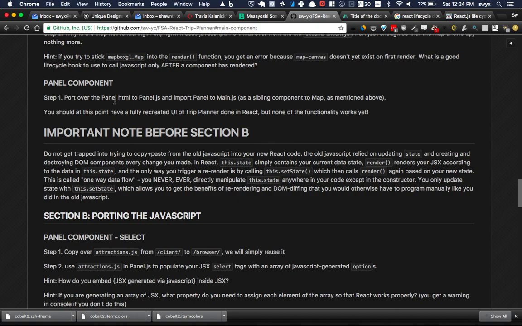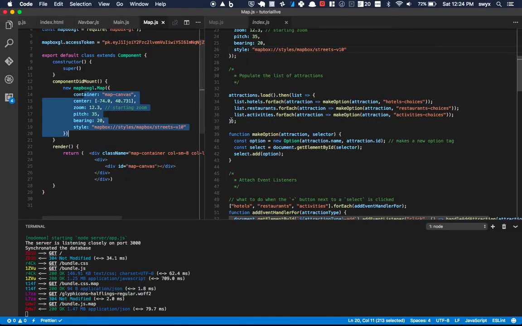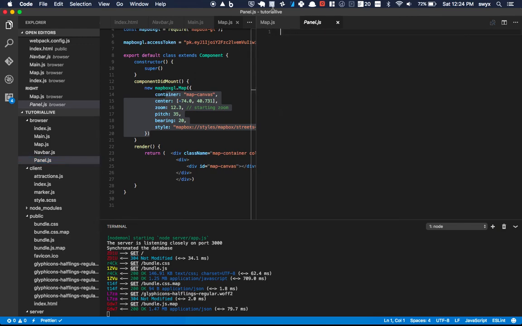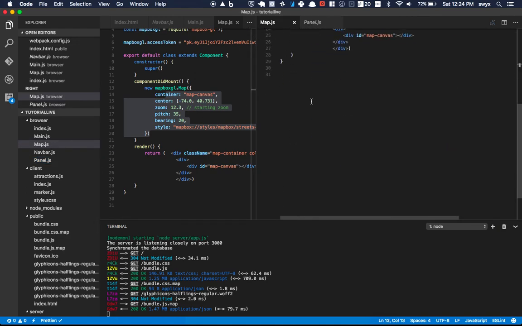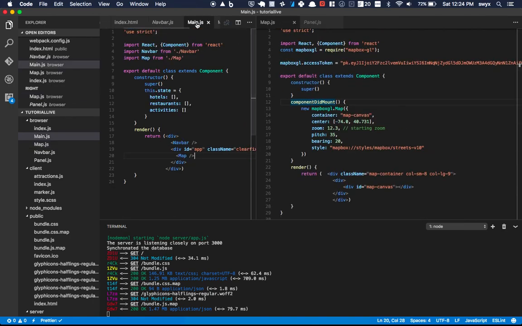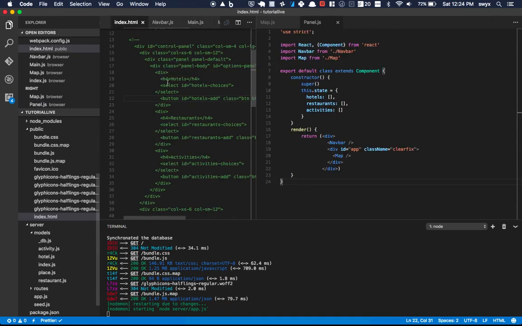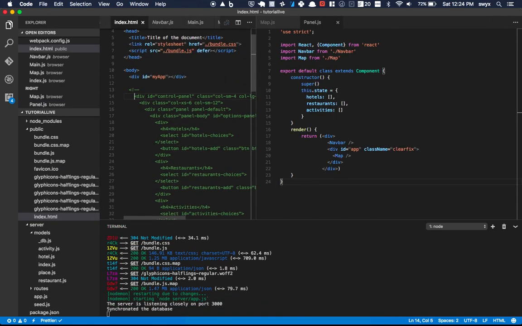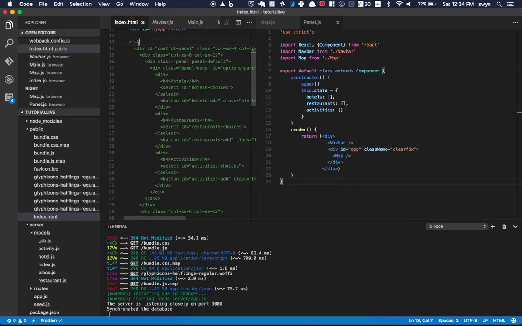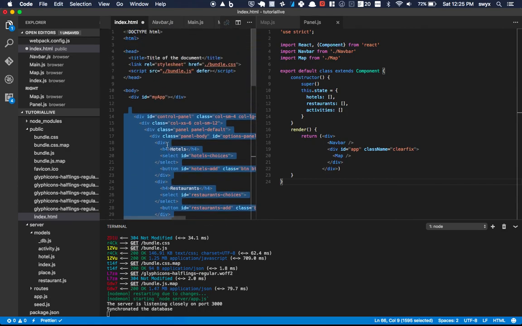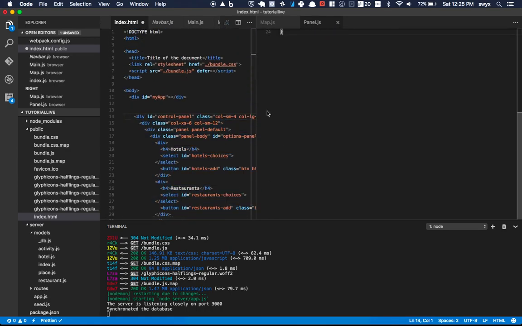And panel is going to be a sibling component to map. This should consume the rest of the HTML that you have not yet copied over from index.html.